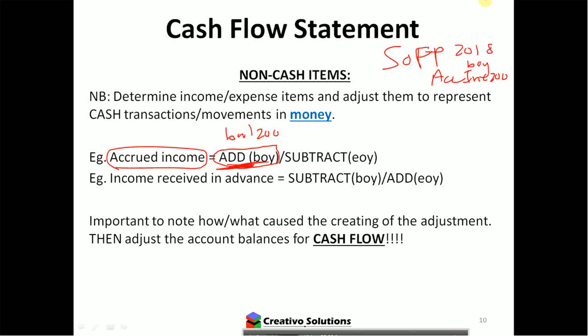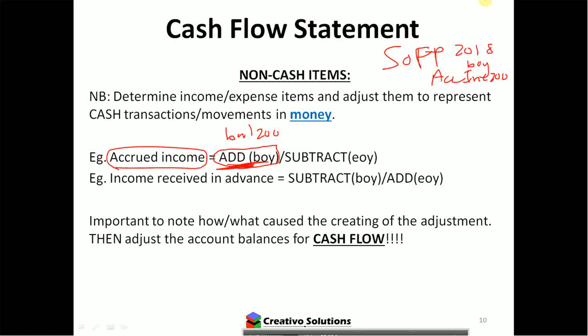So now what you would have done is you would have shown 11 plus 3. But did you receive this plus 3? No, you didn't, because that's no cash flow. You earned the income, but it's only going to be paid the following year. Exactly. So now, what do I do with the 300? Add or subtract? You're going to add. No, subtract. I'm saying the following year, you'll have to add it. It'll be plus 300 in the next year. Yeah, that's what I meant.